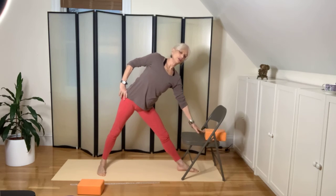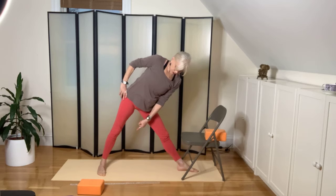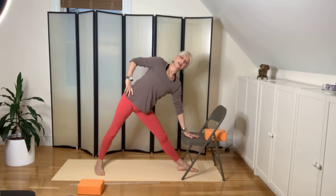Put that right hand on the chair. Put your head over the right hand. The heel of the right foot intersects the arch of the back foot. So your body's like in a toaster. Okay?